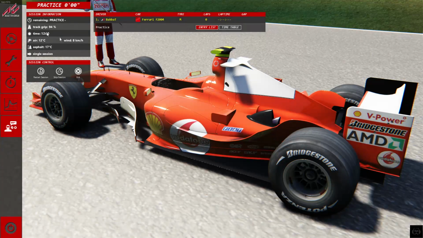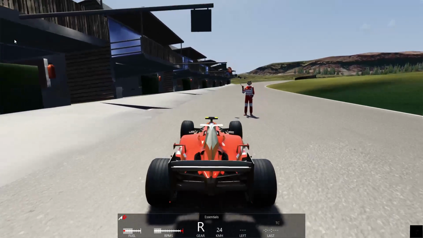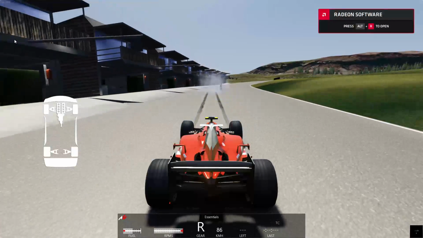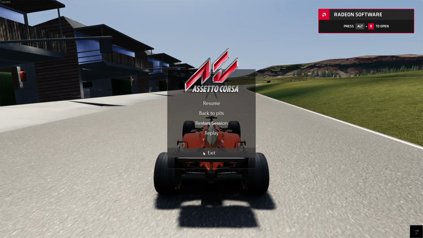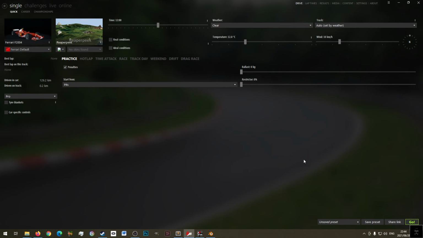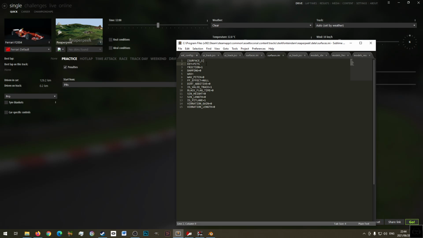What's the key? It's not that one. Make the key. I'm gonna make that key what? Just wanna check something. In Reaper Peak services, the pit line is a valid track. Is pit line? Yes.